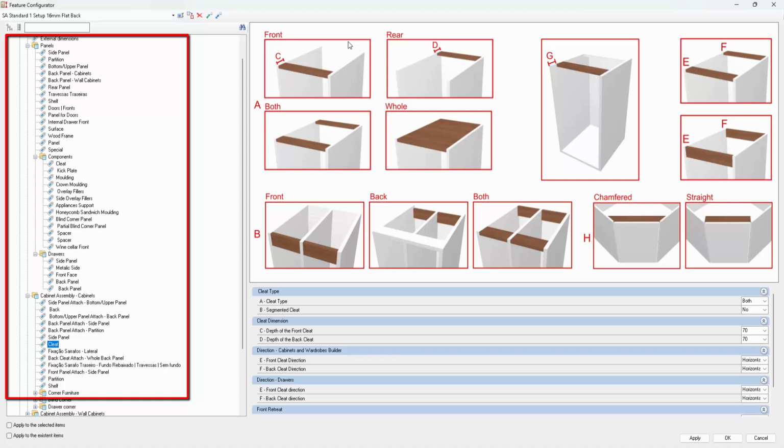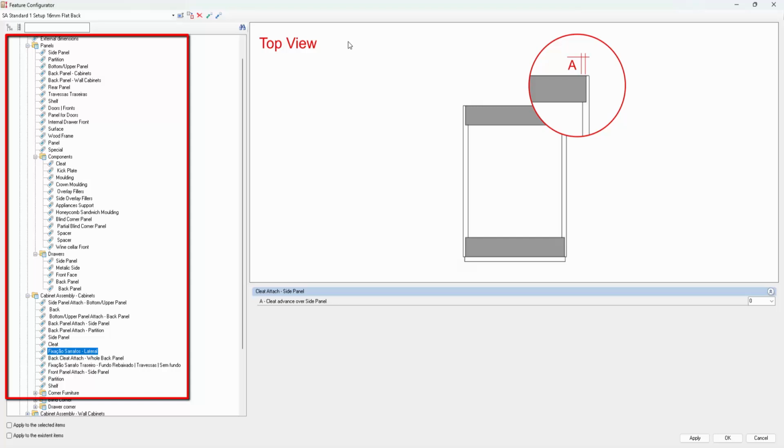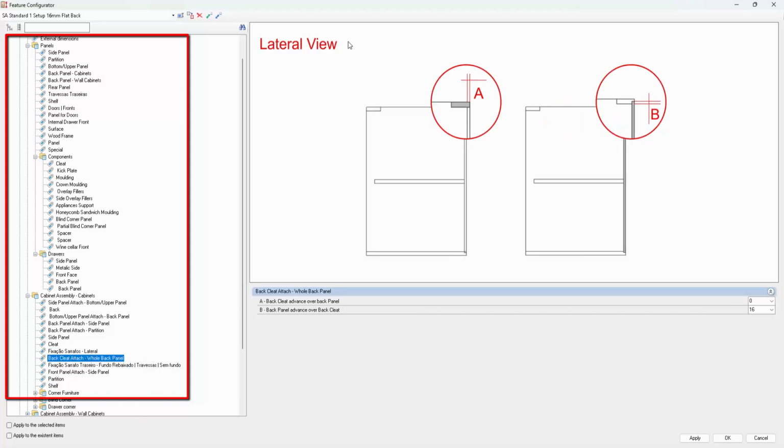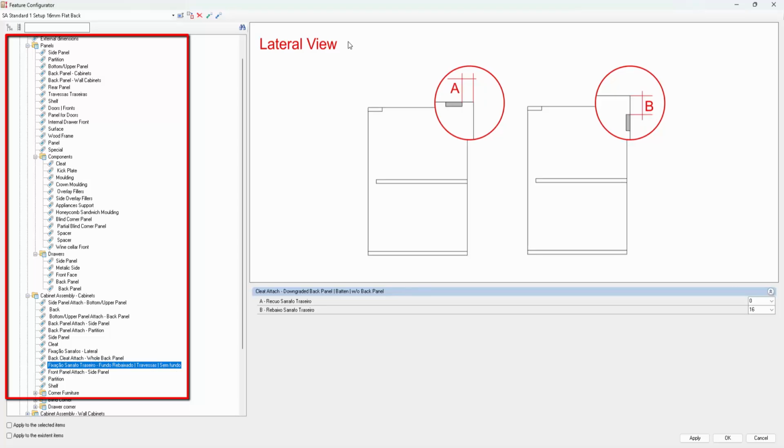Okay, and you'll see there's multiple options depending on the way that you actually do it. Okay, this is just your laterals where you want them positioning. Back position of your cleats, if you want it going into where your slot groove is, or you need a bit of movement, you can change them. You can move them back from the back panel. You can also move them down if you want to. It allows you to set those up.